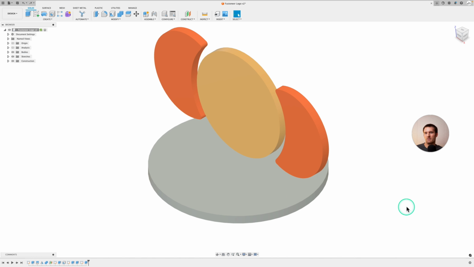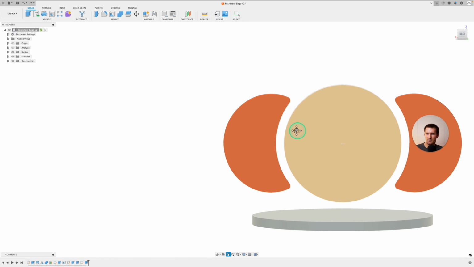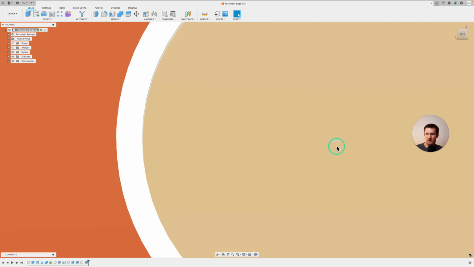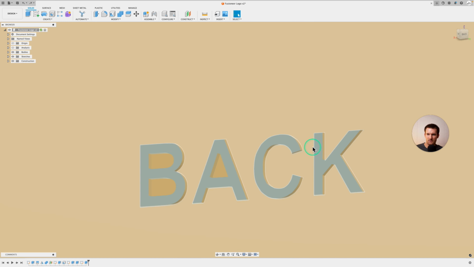So there's times when you have a file open and you just want to know how big did I make this, you can just click on the edge and look down in the corner and that will be present. Now if we navigate back to the back, and you'll remember we colored our text that says back a couple of videos ago, but if we want to measure a straight line, same thing. You click on the line and you'll see edge length is 1 millimeter.